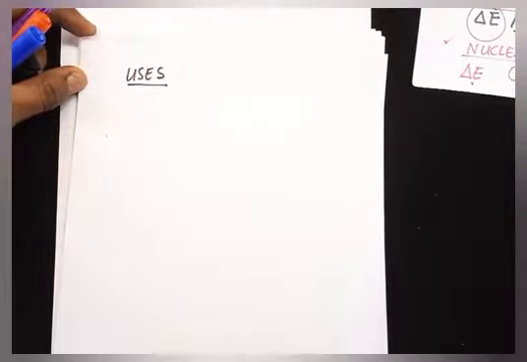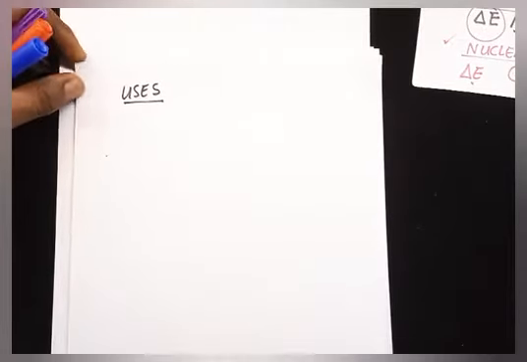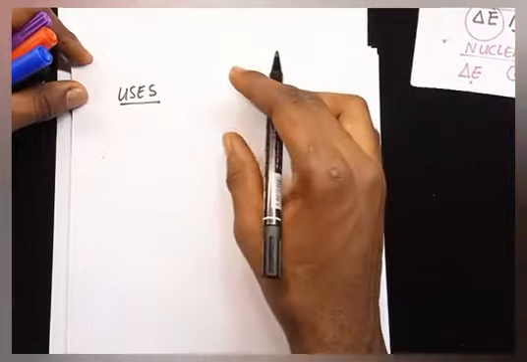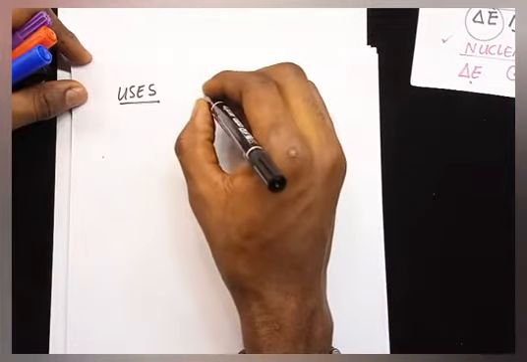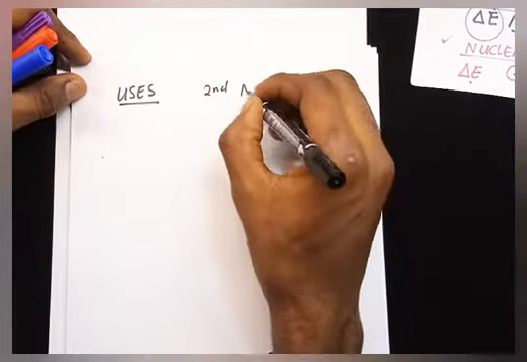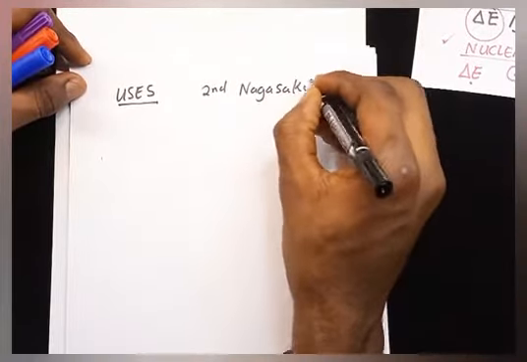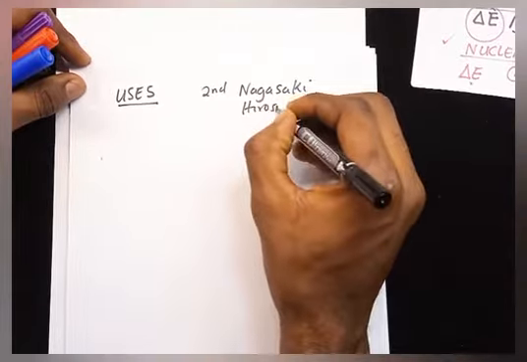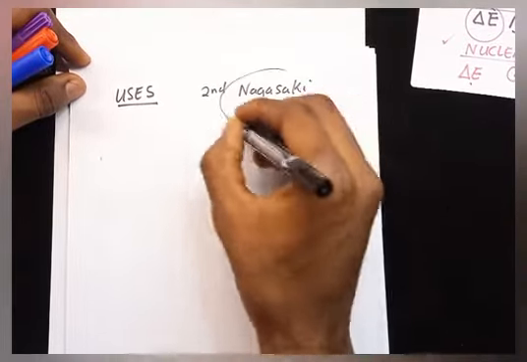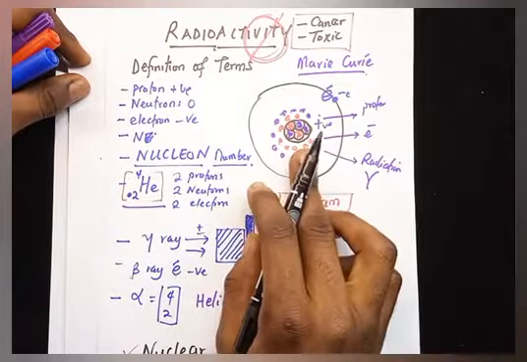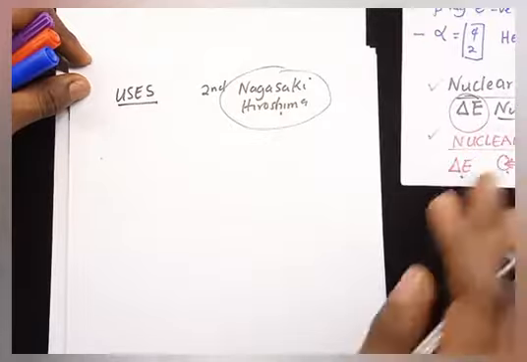Turns out that even though it is so dangerous, causing cancer and all that, I want to tell you that the atomic bomb that was dropped in the Second World War in the cities of Hiroshima and Nagasaki in Japan was based on the principle of radioactivity. Hiroshima was based on radioactivity. The nucleus of an atom, uranium, was split. The energy was so massive, it killed a lot of people, right? So that's why it's dangerous.